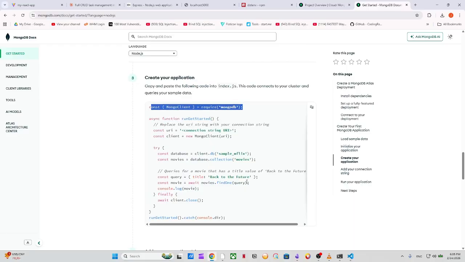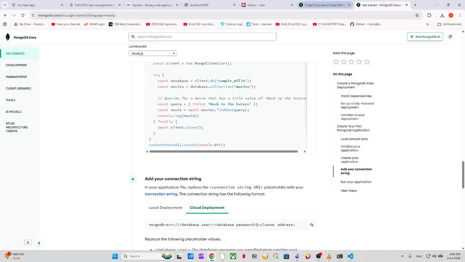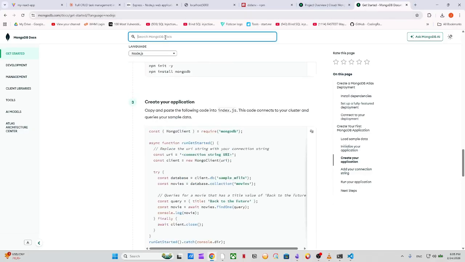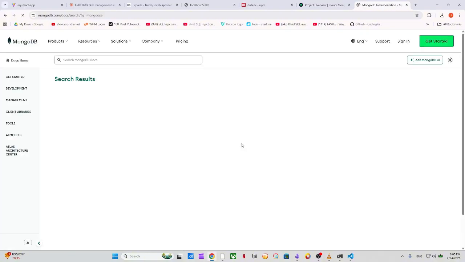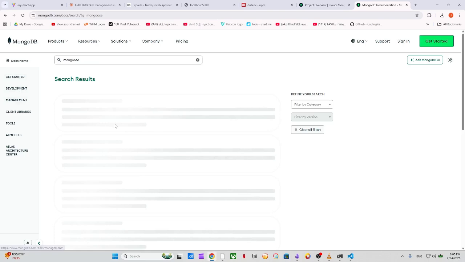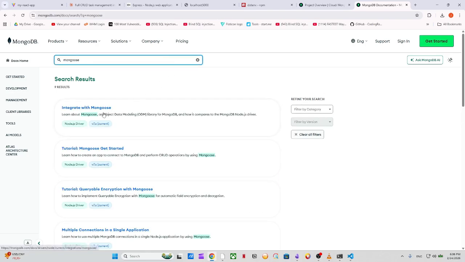Yeah, it really doesn't matter. So let's see if we have Mongoose here. Mongoose, the library. Integrate with Mongoose. Yeah, Mongoose getting started, here, this one.